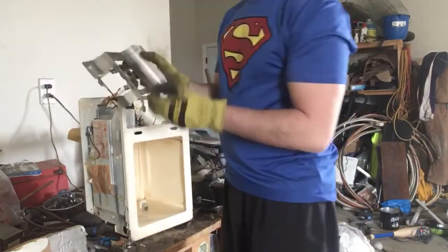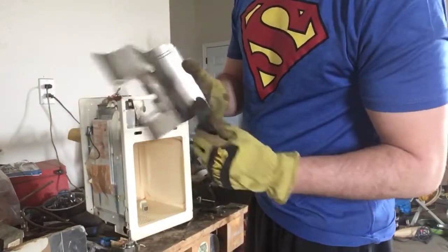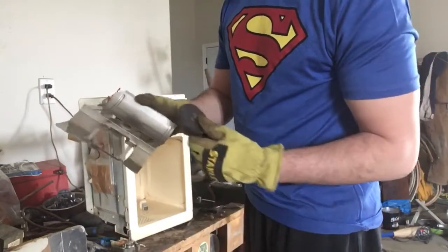It had a piece of aluminum that held that plastic and the fan. Again, it's not magnetized. It's not stainless steel because it's light. So this is in my aluminum bin.